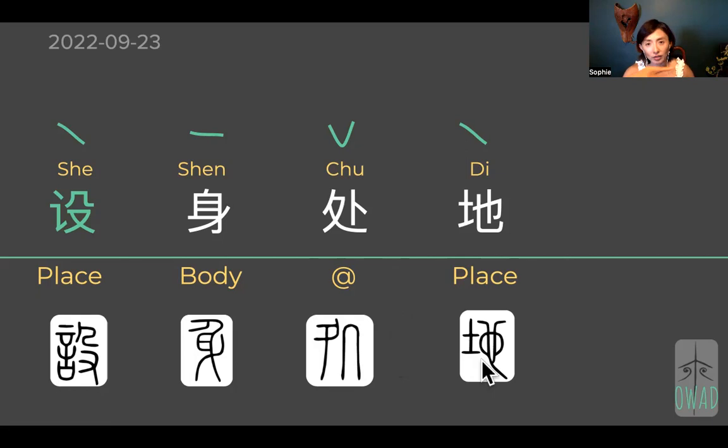Okay, 'di', we have this ground. We have the horizontal line at the bottom. That's our ground symbol. And then we have this cross kind of pointing. It serves as a pointer to show, okay, that's what we mean. And this is our soil. So our ground, just naturally occurring ground, like before we had paved roads and all that, it's just soil that we're stepping on, right? So that's our soil.